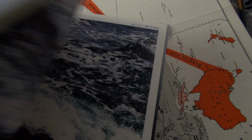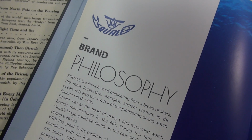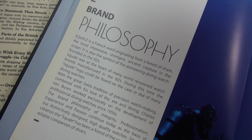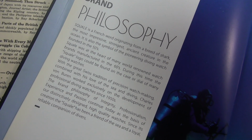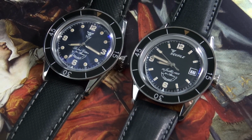Anyone worth their salt who knows about dive watches will have an appreciation and respect for the wonderful heritage. So 2019 is a big year for the brand as they celebrate their 60th anniversary, and naturally they decided to make a few limited editions based on one of their earliest watch cases to commemorate this auspicious moment. So what makes them so great?